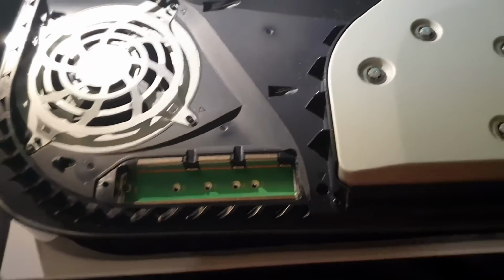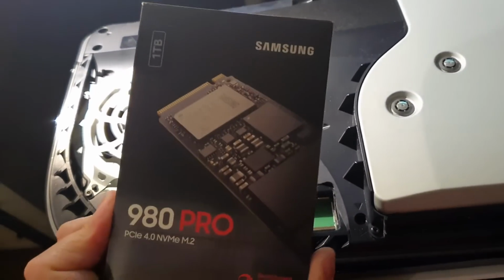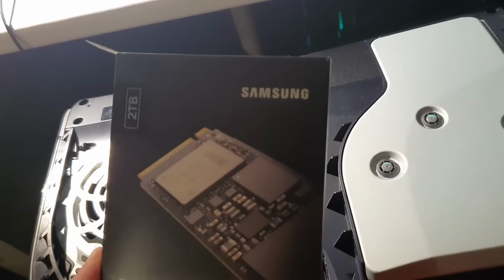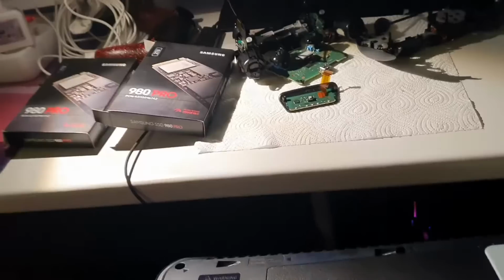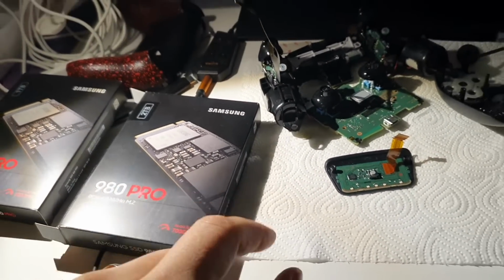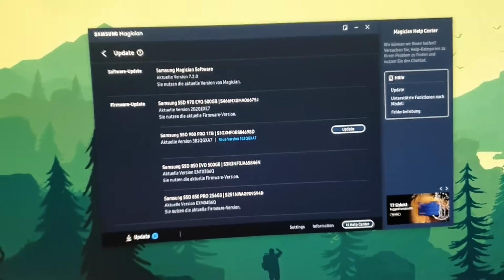Hello guys, today I want to find out something with you. I have here a 980 Pro with 1 terabyte and also another one with 2 terabyte, and I built this 2 terabyte into my CFI 12 PS5, and before getting it inside I connected it to my PC. Connected it here. I have a slot down here, I can put it in, and then I updated the firmware, and this is now the 1 terabyte version.